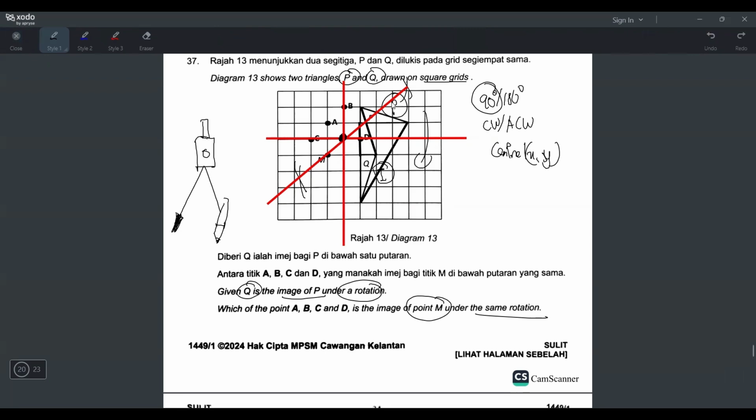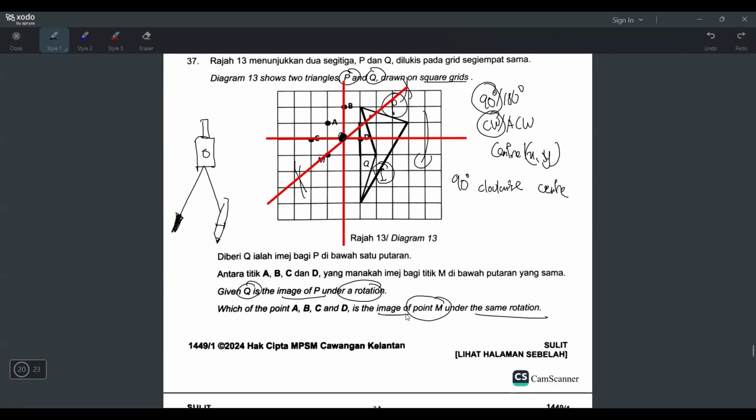So from P to Q, this is object, this is image. So definitely it's this direction, P to Q, right? So it's clockwise. Sebab kalau dia pusing macam ni, ini ikut arah jam lah. So it's clockwise. So sekarang saya sudah tahu 90 degree clockwise, and also the center is at D, right? The center, okay, not D lah, but it's like here lah. Okay, but they never give you coordinates, so I cannot write down. But I do know the center already, and I already draw the cross, right?